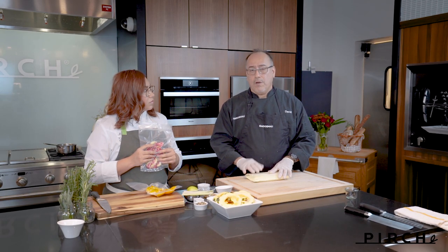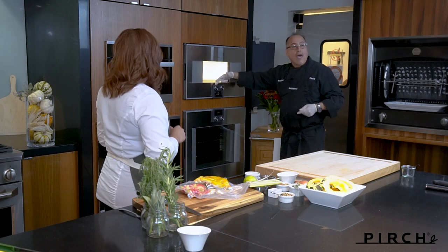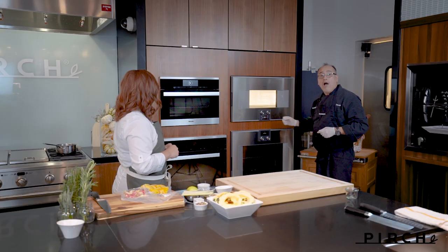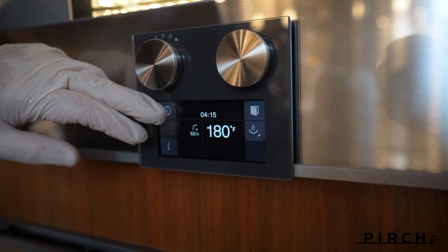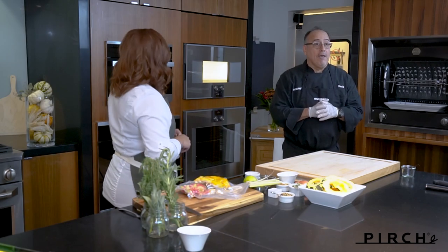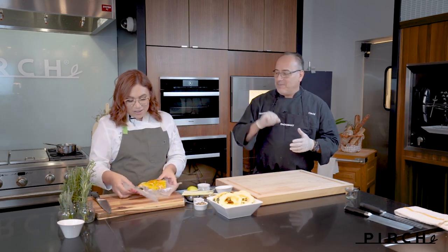Make sure it's food safe at whatever temperatures you're using. So all I need to do is set the mode — in this case I preset it for sous vide cooking. On the right-hand side I dial the temperature: 180 degrees. Then I set my timer for 50 minutes and that's good to go. Just let it do its thing. Set it and let it go. It's really great when you want to prepare other things — you can just set it and have your dessert already being prepared.